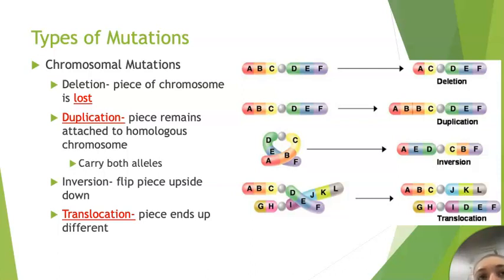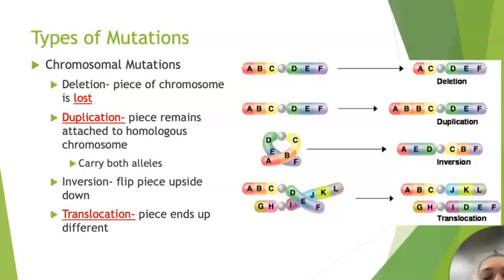So think, if we've got DNA that's being twisted and scrunched down into this, that's a huge section of information that is lost. Sometimes it's not as important, but normally chromosomal mutations are pretty impactful. Duplication means extra information is added in, and again, you would think, well, what's the big deal because the information's still there. But when we know that if we go exactly to this one location and I can find height or hair color, and now I'm reading something different, it can be like you've lost that information because you don't know where it's located. So that can be very impactful for the organism.